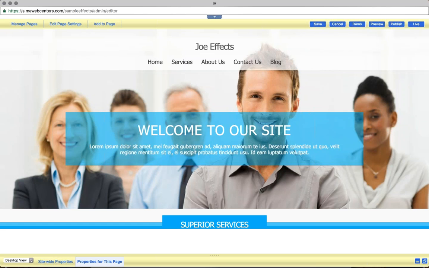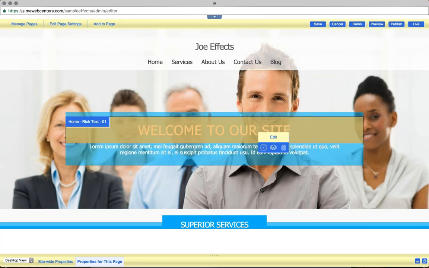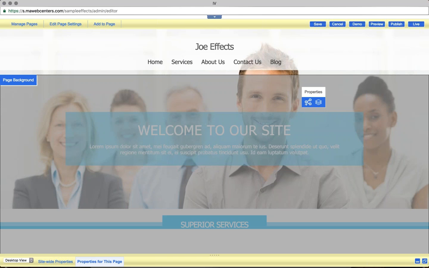So typically, when you'd have to make changes in the back end previously, all the changes that you made, you'd see here in real time, because what we have is called a WYSIWYG editor. What you see is what you get type of editing. However, if you wanted to see it really working in the wild, you'd have to publish the website and then go and view the website. No longer do you have to do that. There's no publishing process that you have to go through.